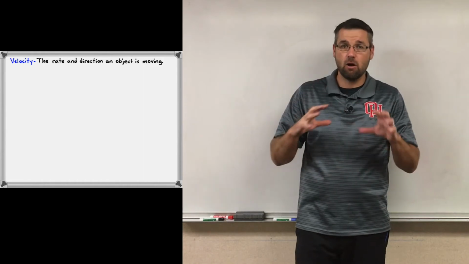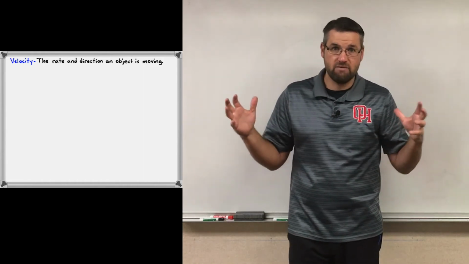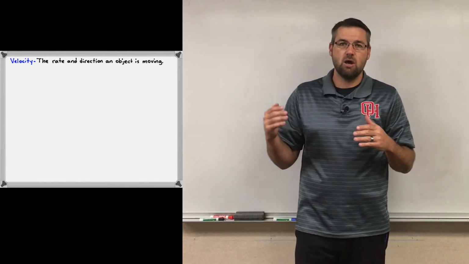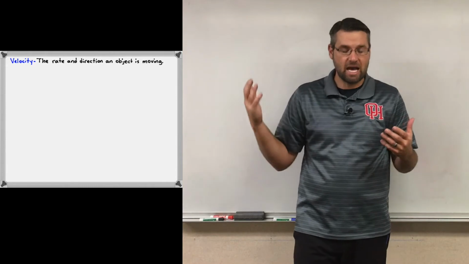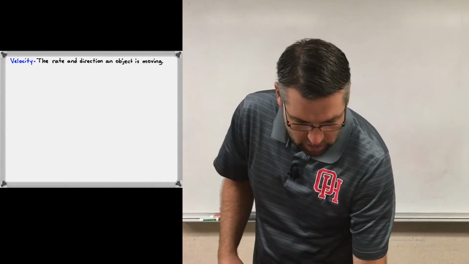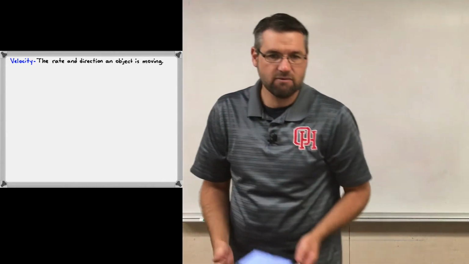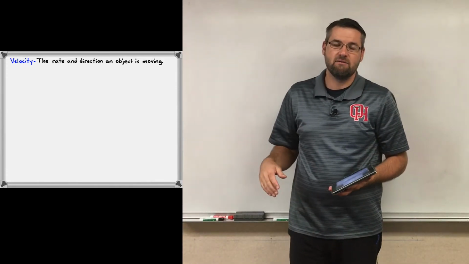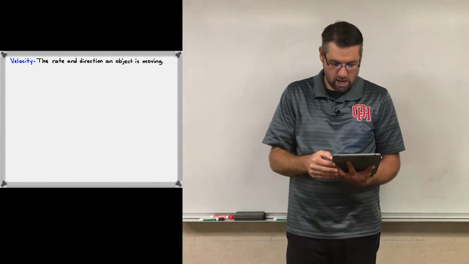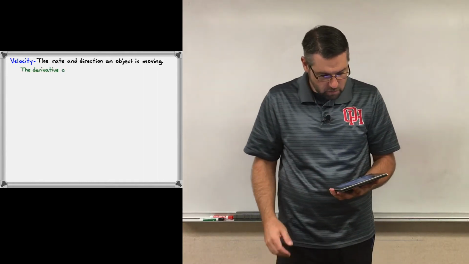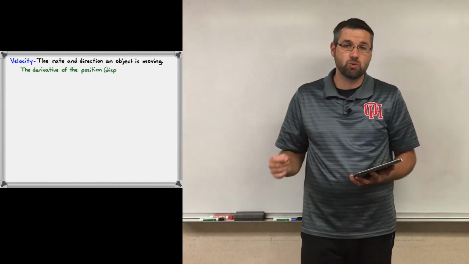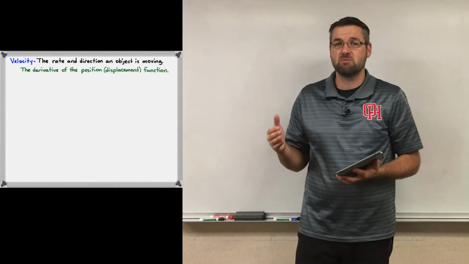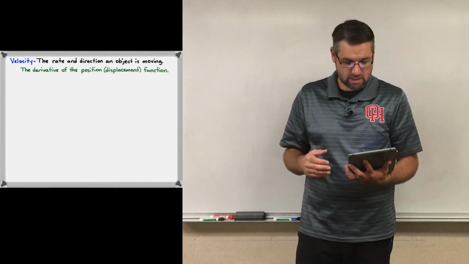We can combine all those and do calculus on all of that, with vectors and things like that, but we're really going to just focus on movement along an x-axis. When we say that the velocity is negative on the x-axis, that implies that the particle is moving to the left, and if the velocity is positive, the particle is moving to the right. We talked about last time that velocity is the derivative of the position function. We could also say it's the derivative of the displacement function. Either way, it's going to work out the same way.